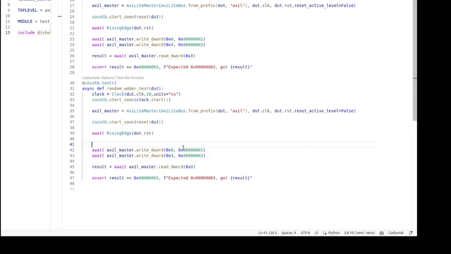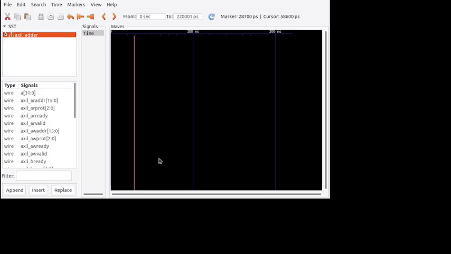Okay, so before going to that, we can check the waveforms from our previous test. Let me record the waveform. Let us see the waveforms of the previous test.